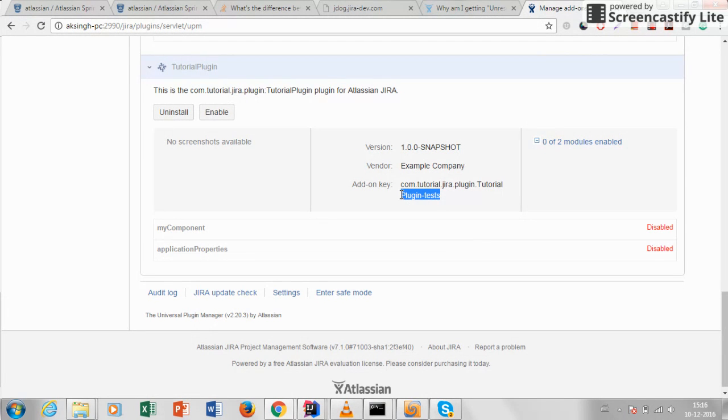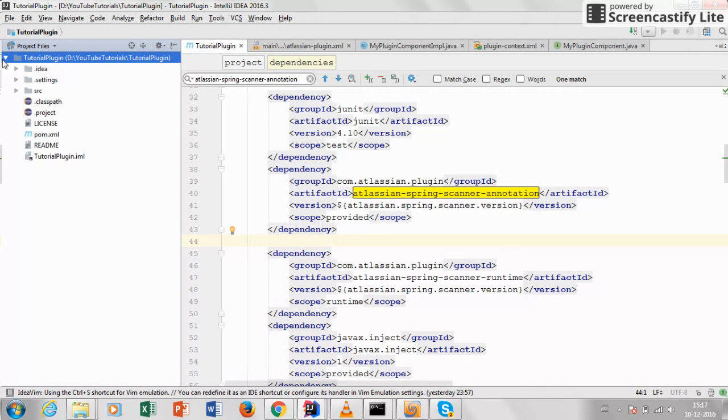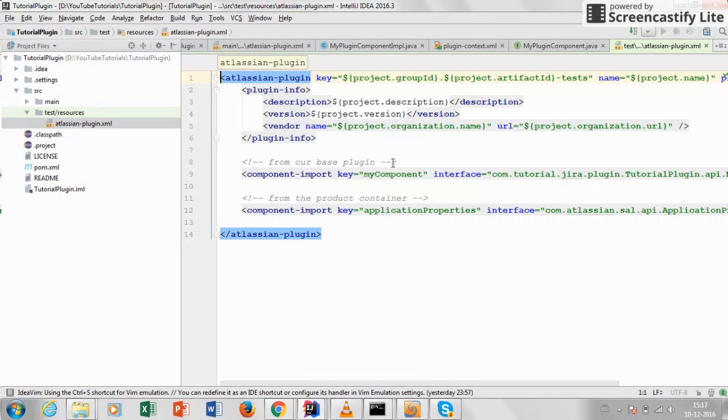So in my first tutorial, I mentioned that we are not going to write the unit test cases inside our tutorial plugins. If at all you want to write your test cases, please feel free to go ahead with that, but we will not be covering that in our tutorials. Maybe at a later stage, I can think of putting some test cases. So for now we'll not be looking into that. But yes, this is coming from this. If you have already generated the code by following my previous tutorials, you can see that there is another atlassian-plugin.xml, right?